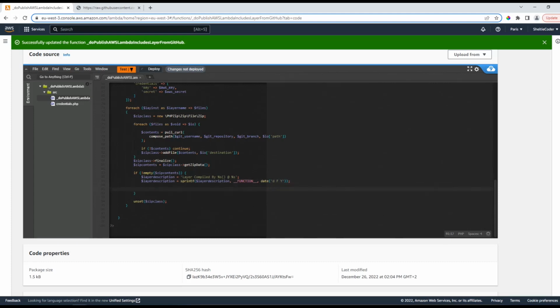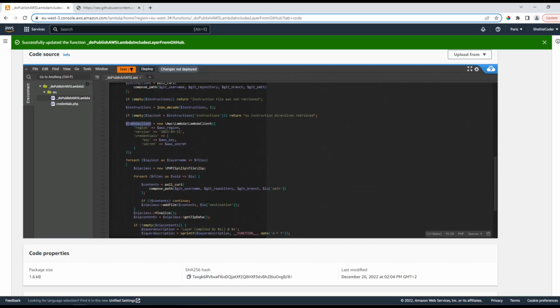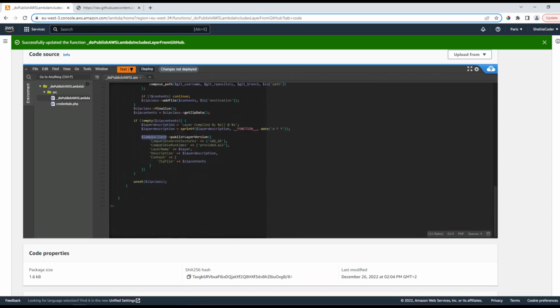Okay, now let me copy the actual piece that publishes the layer. So LambdaClient, did we create it? Yeah, it's with this name. LambdaClient PublishLayerVersion. So we're gonna add the architecture.